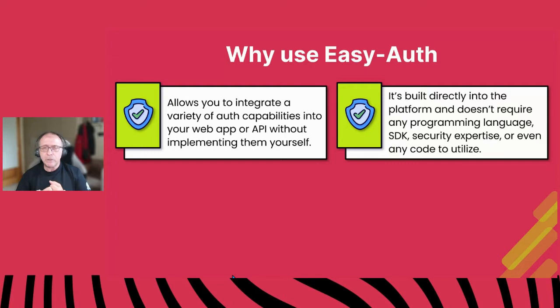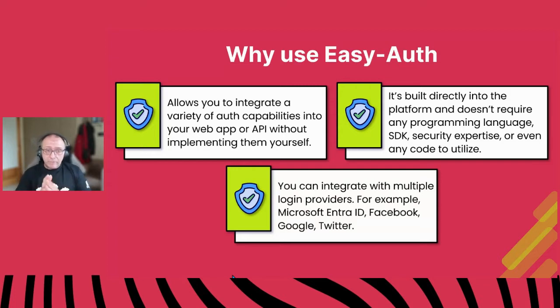Second, you don't need any language. You don't need any expertise. I know that it's better if you have expertise, but you don't need security expertise or an SDK or something external to write your authentication. You just simply configure. I will show you in a demo. And also you have multiple login providers, identity providers: Microsoft Entra ID, Facebook, Google, Twitter, GitHub, and also every OpenID Connect authentication. Okay, so it's very, very easy.